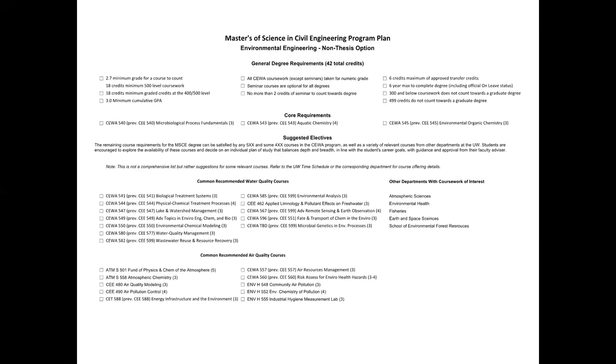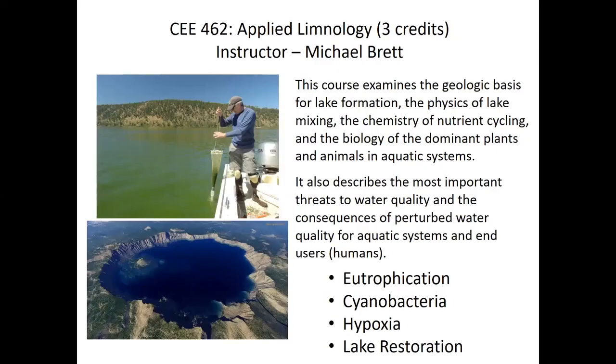I'm going to spend some time talking about some of the classes that we have available for the environmental engineering track. We have this year, I think, 25 students in the environmental engineering track. So it's a very active graduate group in our department. It's one of the most active graduate groups.